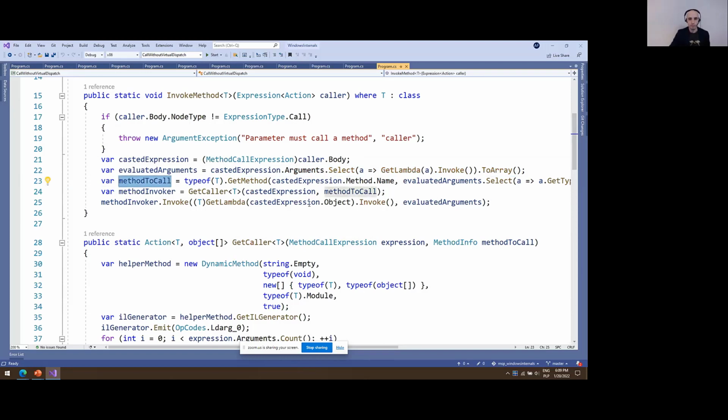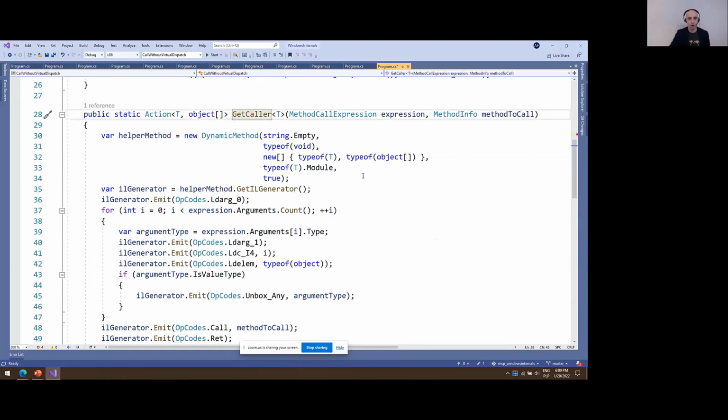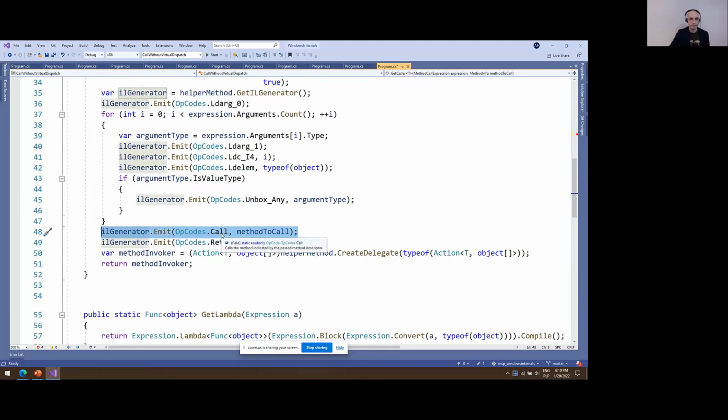Ultimately we get the method from the type of T, which we provide as the generic parameter here. What we do next is get the lambda which calls the method to be executed. So we get the IL generator, start emitting the code, get the arguments one by one, put them on the stack, and ultimately at the very end we emit the instruction which is call, not callvirt.